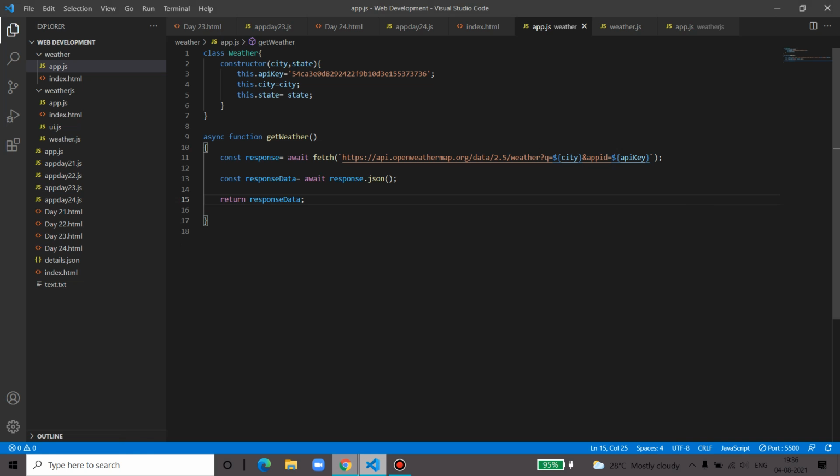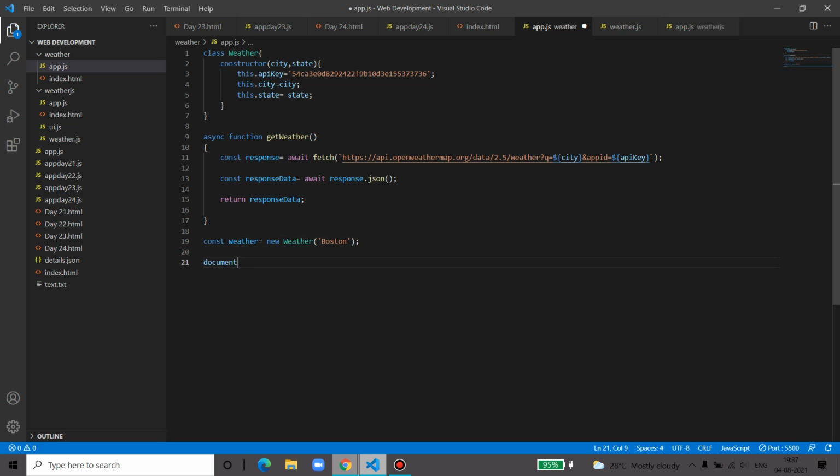Okay, so what we can do now is we'll write a function here only to get weather. So I'll make a variable const weather just for checking. As of now we'll take new weather because we have to call the class and then from the class we'll access these functions. So we'll take Boston and let's check for Boston first, then we can take for India, or we can check for Boston.